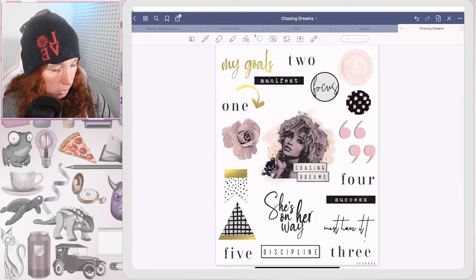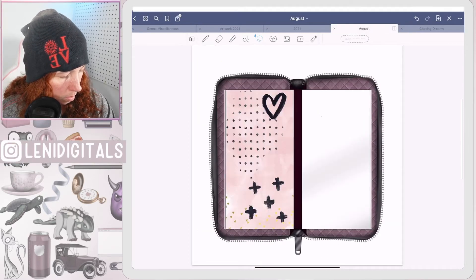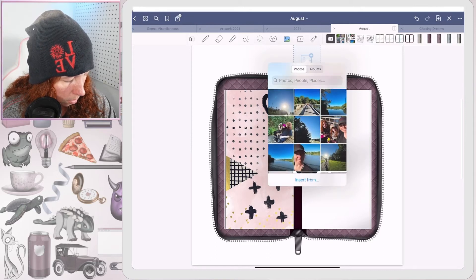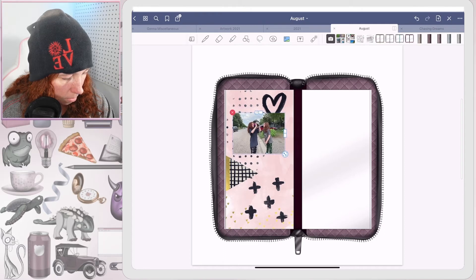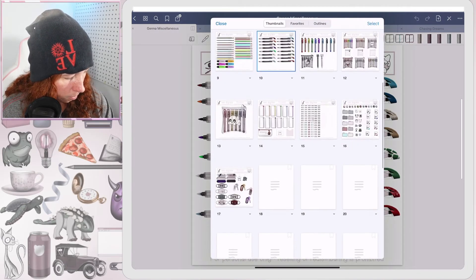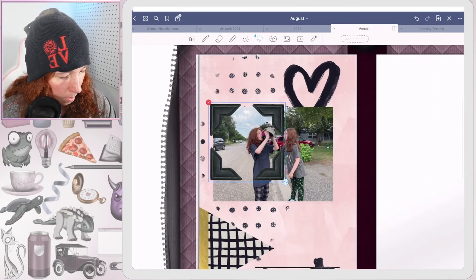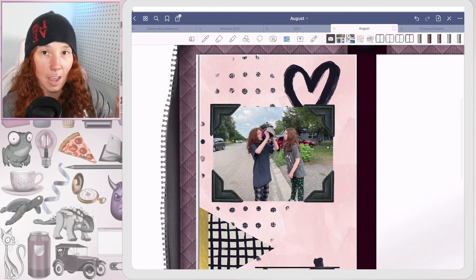So I'm just kind of laying down a bunch of layers. There we go — oh that's cute! And then let's see what photos I have on here. There's one of the boys on one of our walks this week — we can stick that there. And then I have some of those scrapbooking squares. I like to use these on pictures because they remind me of when my grandmother used to literally put photos into photo albums, before photo albums were the clear-pocket style.